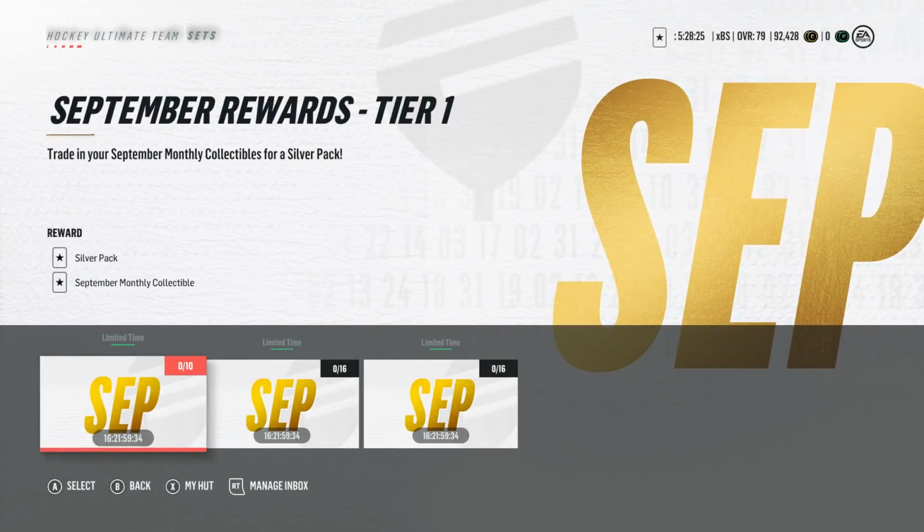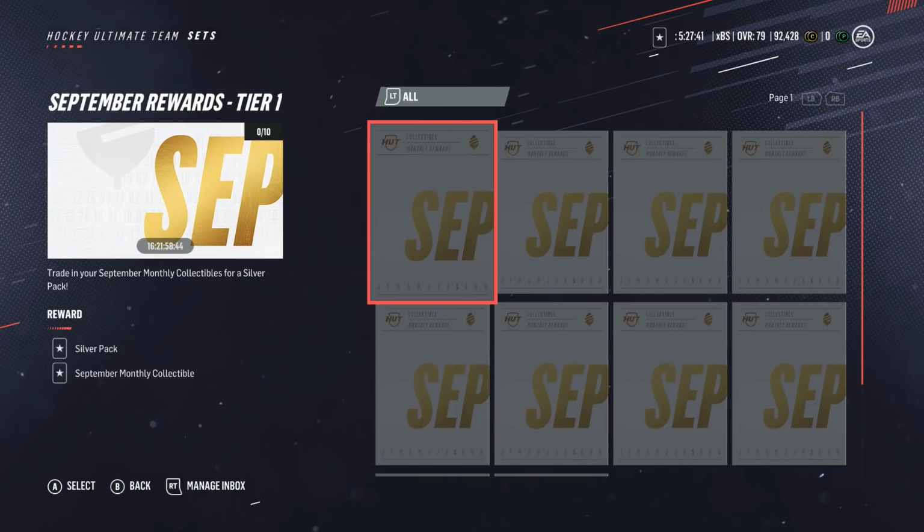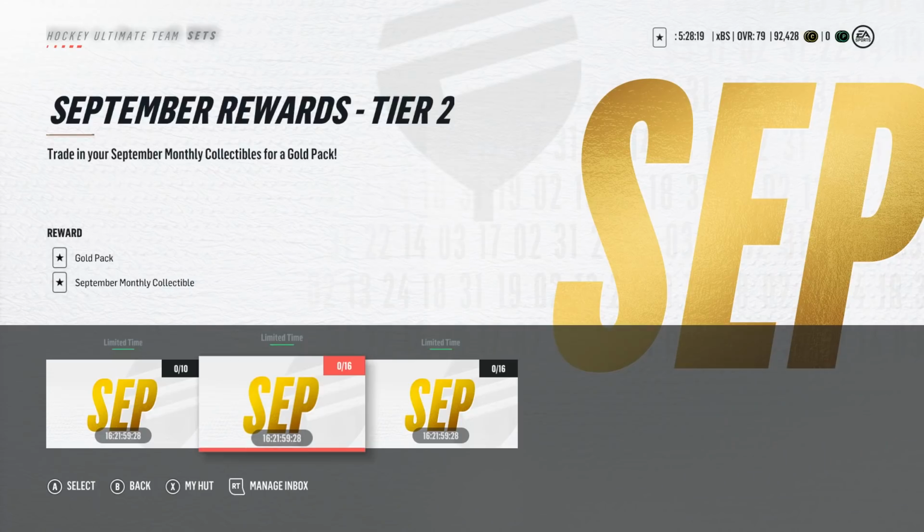There are 3 different tiers. What happens is you get your first 10 collectibles. We'll go over how you get those collectibles. You throw them into this set. Out comes a silver pack and 10 September collectibles grouped together. So the way that this is set up, you can't just get 16 collectibles and skip to the last tier.